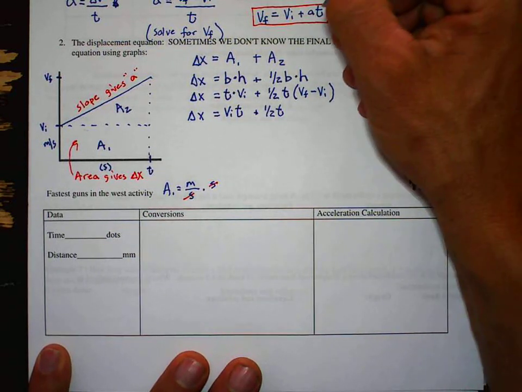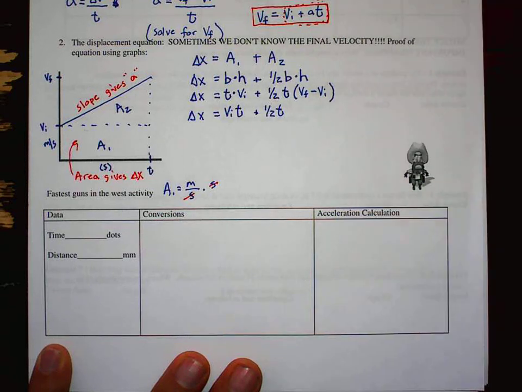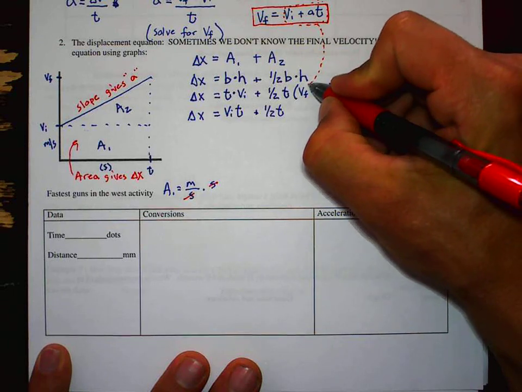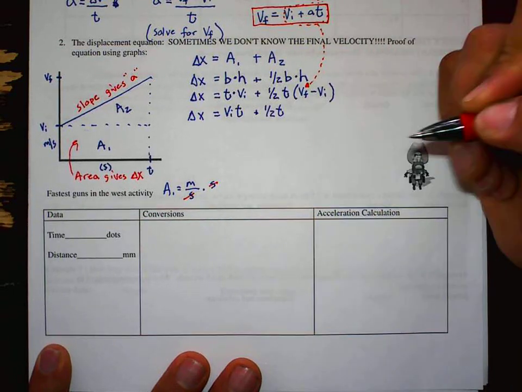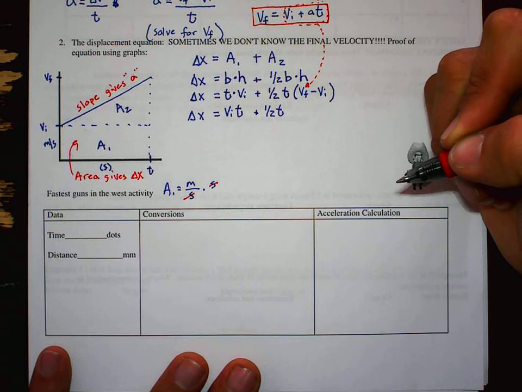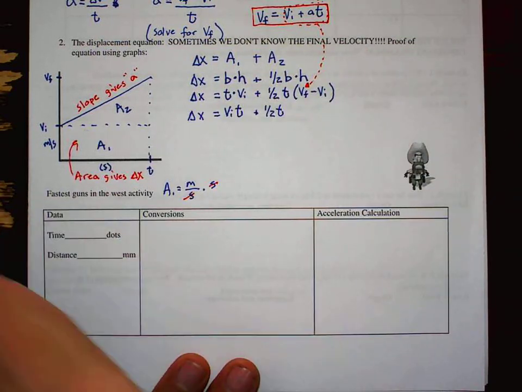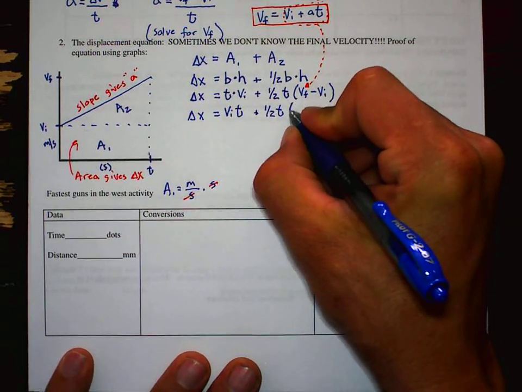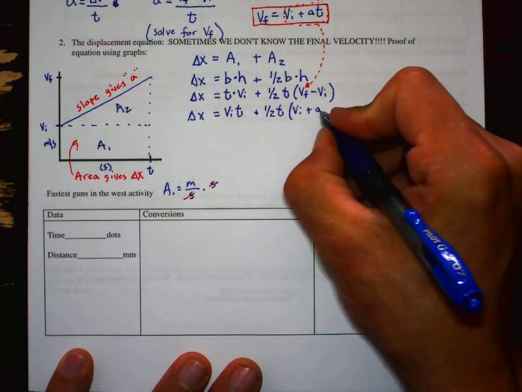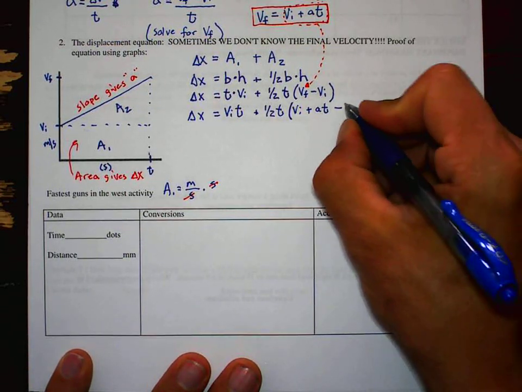So if I go up and look at this, can we use a different color? Okay, I've got that right there. I can take it and I can put it right there in place of V final. What do they call that in algebra and math? Substitution. That's right. It's a replacement of one thing for some other stuff. Okay, and it's going to look kind of ugly here for a second. But we're going to clean it up. So we get VI plus AT minus VI.